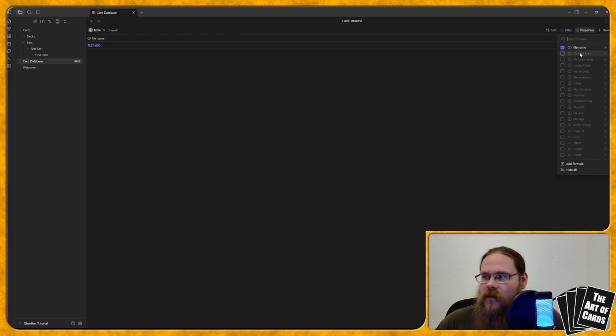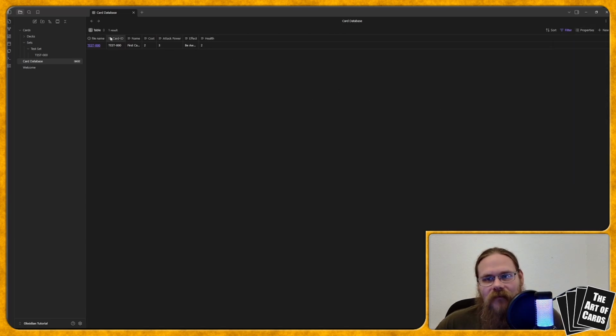And then when you click that, you will see a lot of built-in properties, and you don't necessarily need to worry. You can check if there's any of them that are of any use to you. But otherwise, if you go towards the bottom, you'll see all of the properties we just added. And they will be added here, one column at a time, in the order that you click them. But you can rearrange them later. So let's go with the card ID first, and the name, and then the cost, the attack power, and let's just say we go with effect and then health. And we want to change that, of course, in a second. I'll just show you how it works.